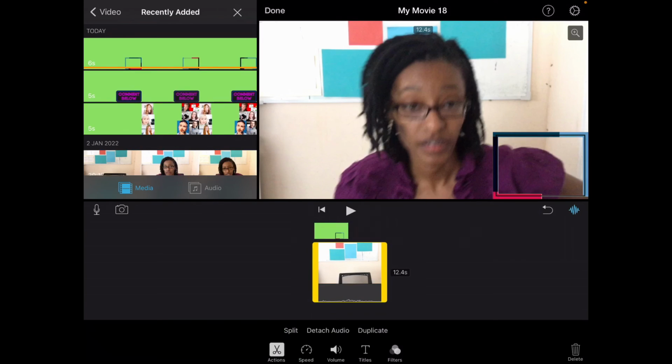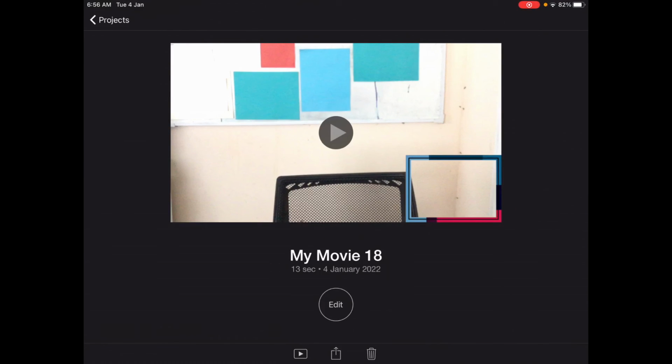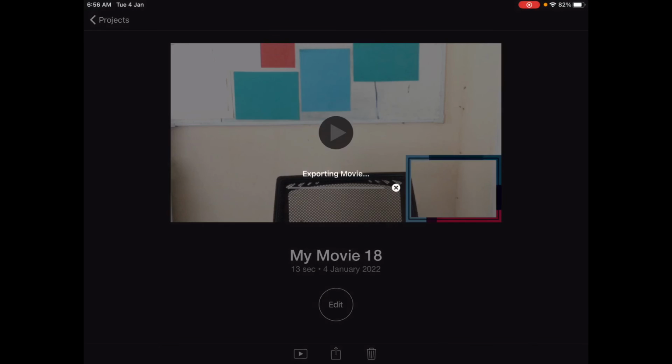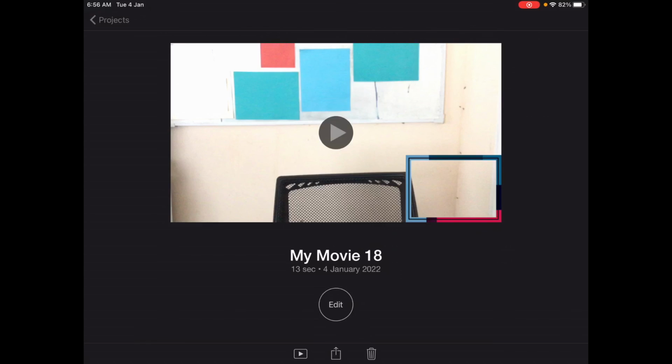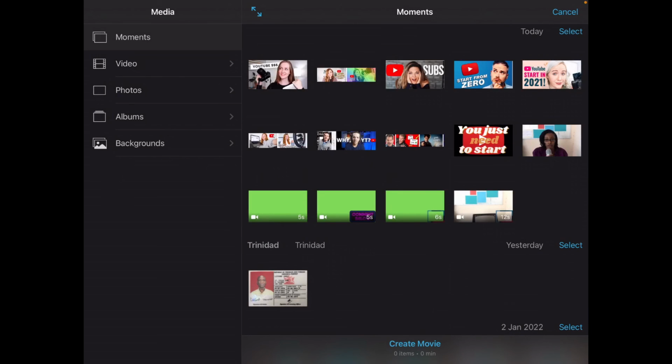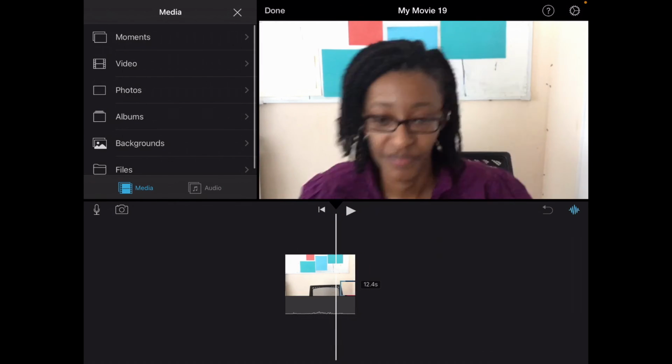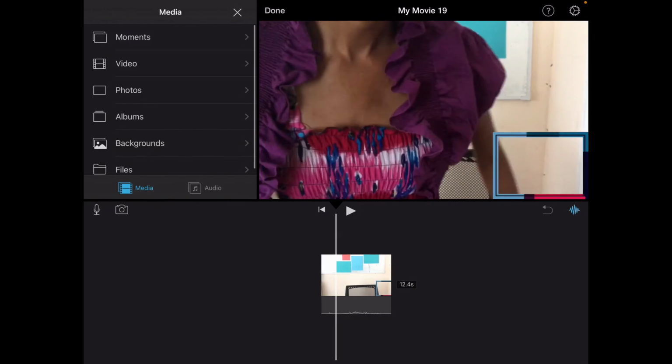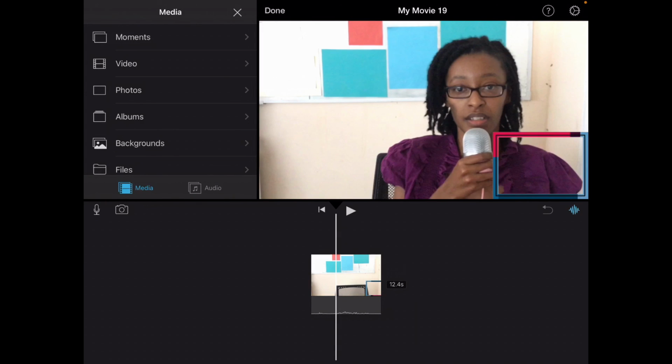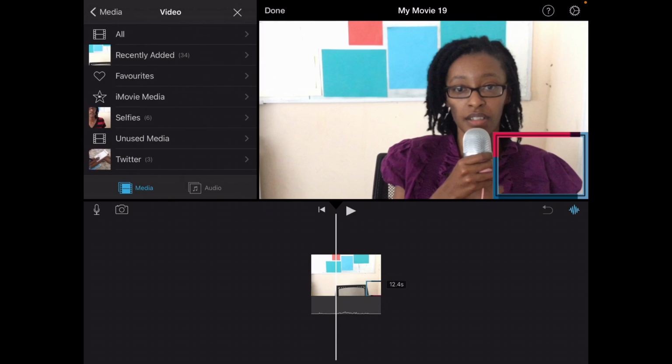Otherwise, right, what you need to do is add the green screen border box video graphic into the video. Then you need to export the video, right, and then create a new project with the video now already integrated into it. It will have the border box graphic, and then you could put the video that you want to overlay as picture in picture and place it where the border box appears, right?